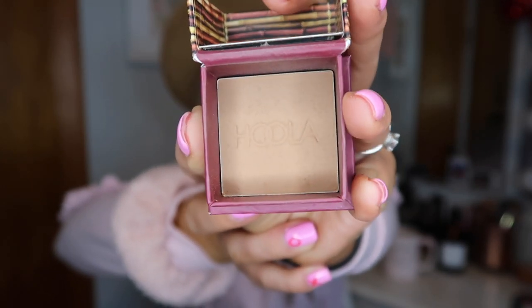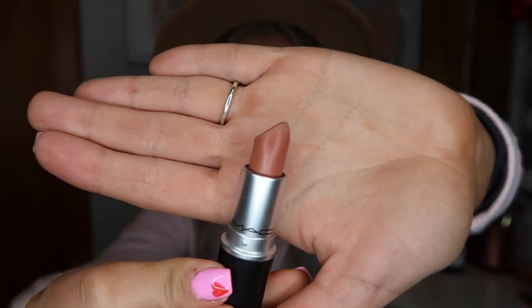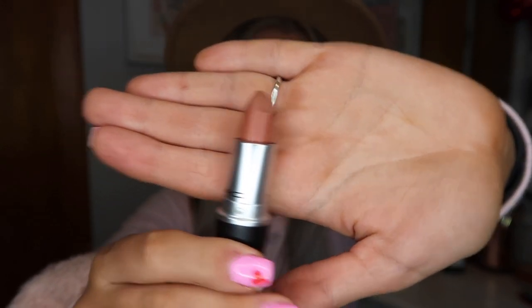My next favorite — I feel like I'm just so late to jump on this bandwagon — it is the Hoola Benefit Bronzer. I have the mini one because I didn't want to buy the full one if I wasn't going to like it. It looks super light, kind of, for a bronzer, but it goes with my skin color really well and I really love it. I don't know why it took me so long to get this bronzer but it might be like my favorite of all time. My next one is the MAC Velvet Teddy Matte Lipstick. I meant to wear it today for this video but I accidentally put a different lipstick on. It is just such a beautiful darker neutral shade. I do like to stick to my neutrals for lip products, so I really love this for everyday use. I don't use it so much everyday now because we have to wear a mask and I'm not wasting this lipstick to go under a mask.